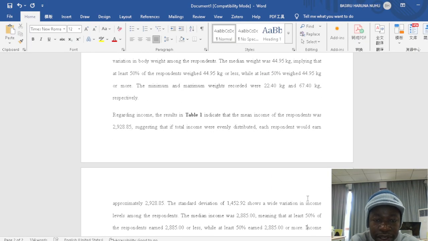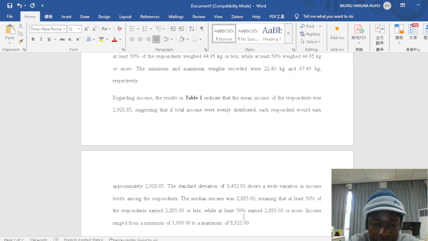So now let's come to the income. You see the standard deviation of 1454.92 cedis shows a variation in income level among the respondents.